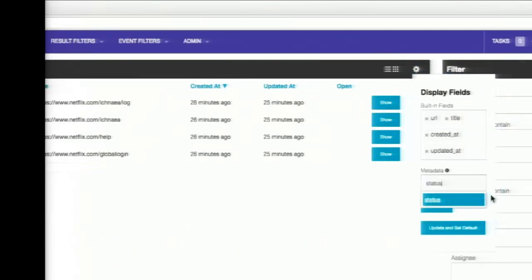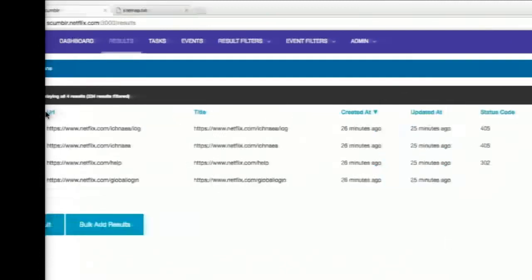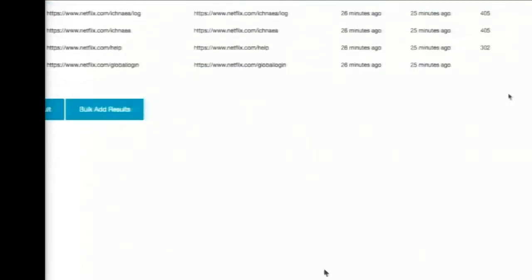As Andy mentioned before, we have completely customized and configurable columns. We can add any metadata attribute and render it in this view here to get to the information we need faster. So we went ahead and updated this column, and now we see the status codes listed here. So for whatever reason, if a 405 status code means something interesting to my organization, I now know where I have to go look to follow up with somebody.